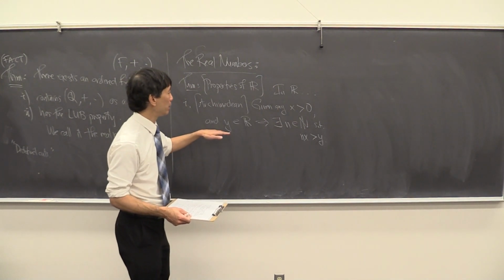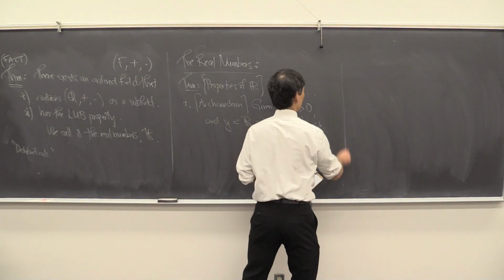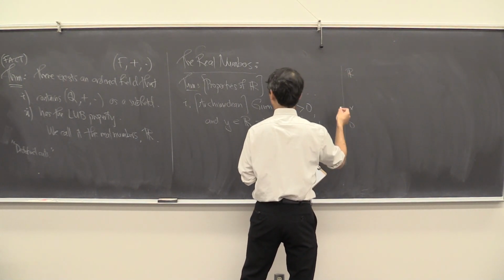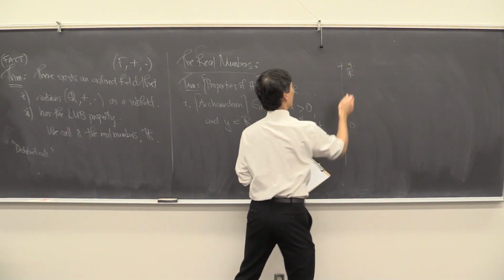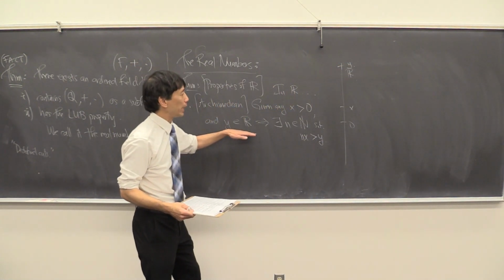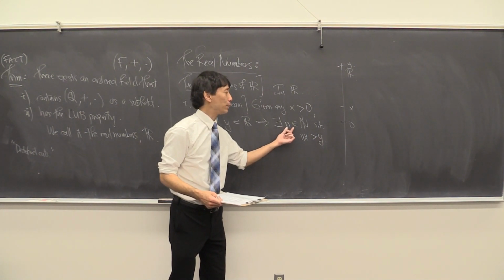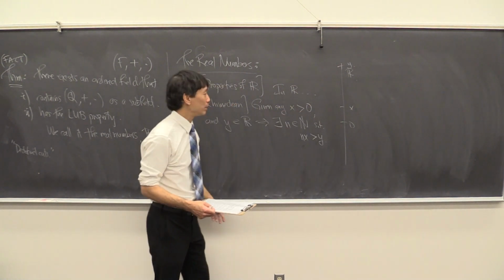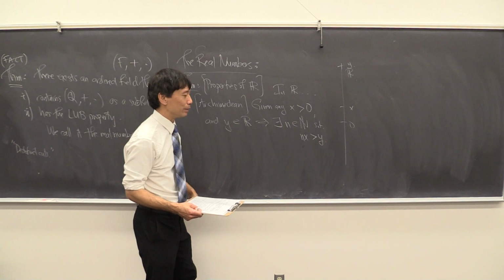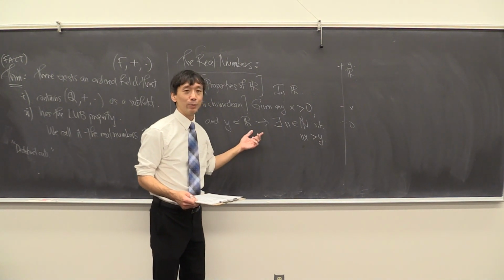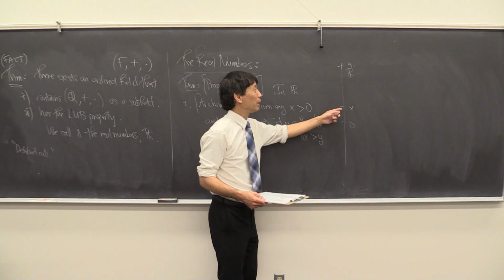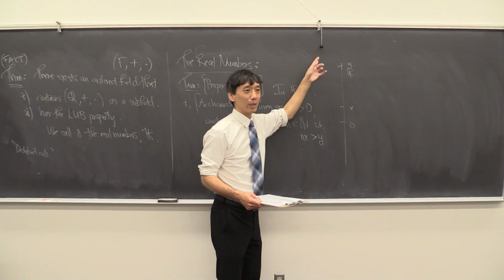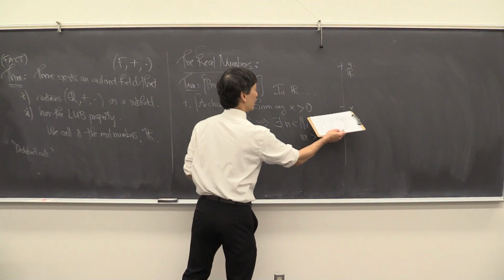So here's the picture. Given any number, here's 0, here's x, and you're given some other number y. What this is saying is that there exists some natural number so that n times x is bigger than y. In one book, it was described as you can empty a bathtub with a spoon. So this is the spoon. No matter how big the bathtub is, some multiple of spoons will empty the bathtub. So, spoon and bathtub.